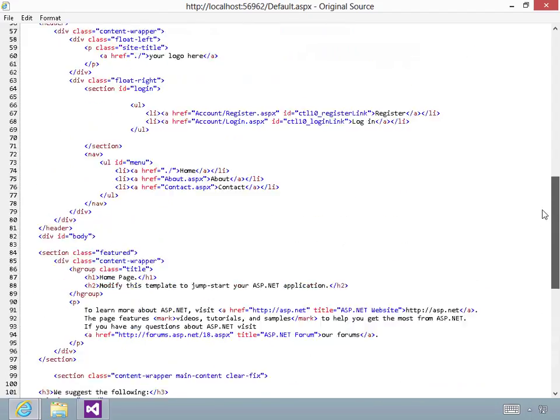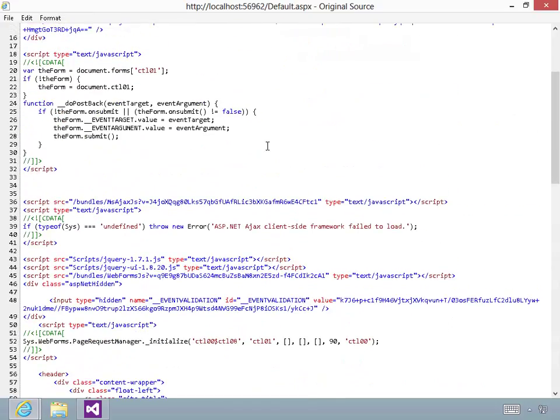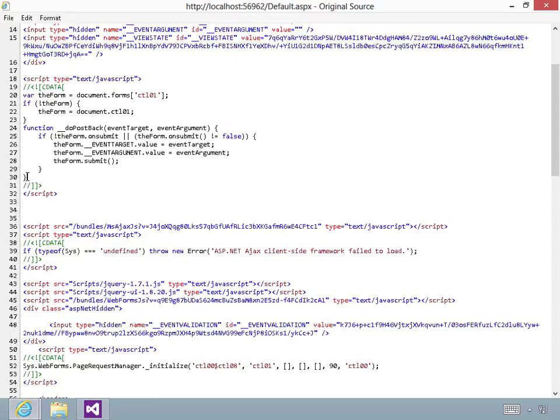But I want to draw your attention to a couple of things up here at the top that I just sort of skipped over. One is it added some JavaScript to this page. And this JavaScript is going to create a form that when I click a button or click a link or do anything, it's going to make the form submit. So everything on this page is going to be treated kind of like an HTML form. Well, if you've ever worked with HTML and forms before, you know that when you click a submit button, even though you're submitting all that data, the web server still forgets all about you. When it loads a new web page, it doesn't remember that you were on a form. It doesn't remember the values that you put into that form. It doesn't even remember it was you.